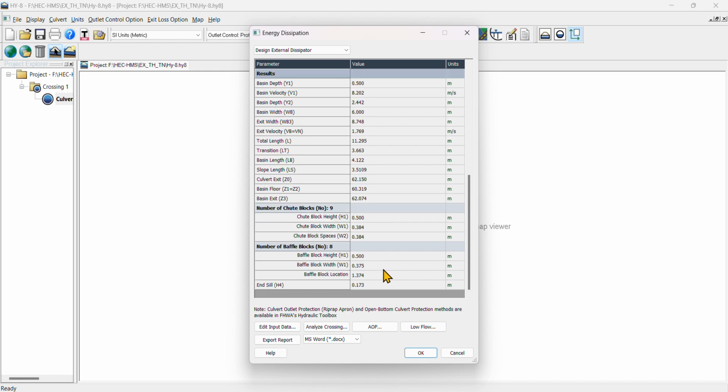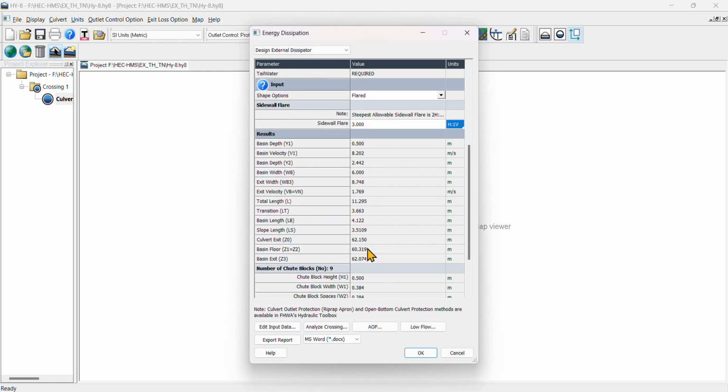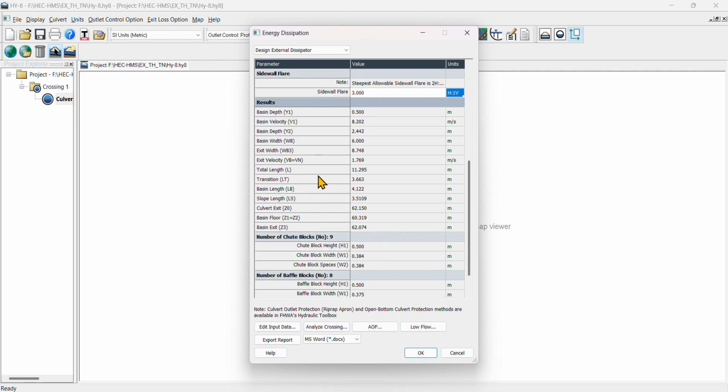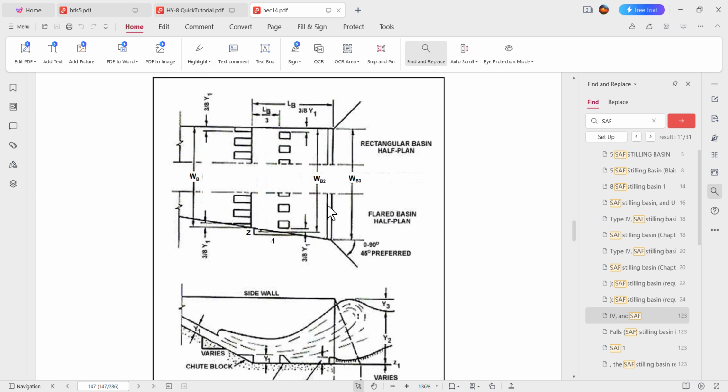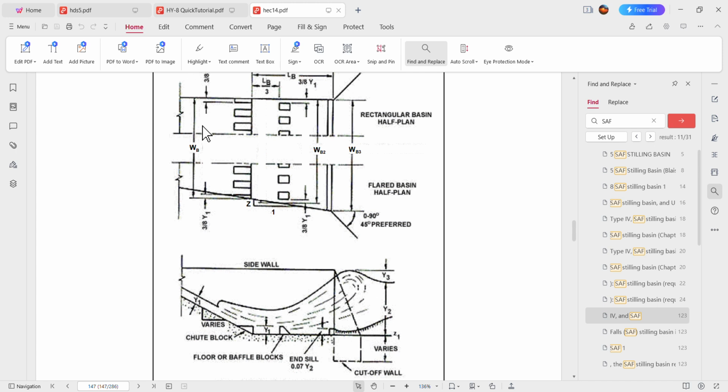You can see these parameters in the drawing, as you have it open over here. This is the width of the basin, WB.